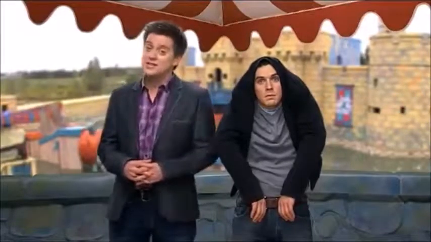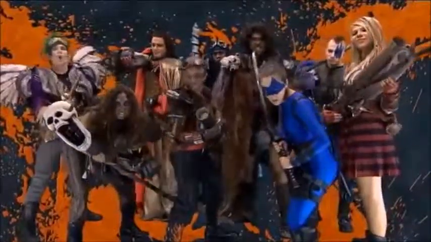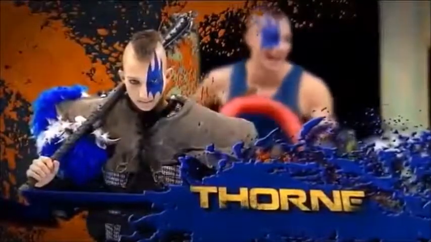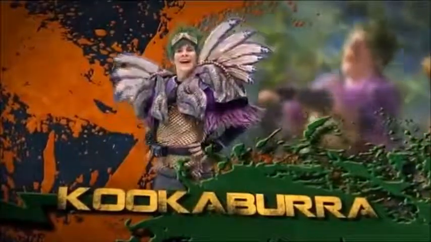So, baffling, terrifying, impossible, beastly, disastrous, and perilous. Could be describing this lot. Yes, it's the defenders, the scariest obstacles of all. In round 1, Scab rules! Scab is our resident barbarian. Thorn! He's quite a prickly character. One flap, and you're on your back. And Kookaburra makes 3.